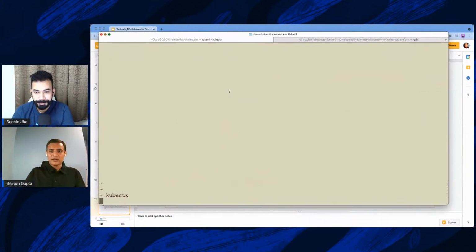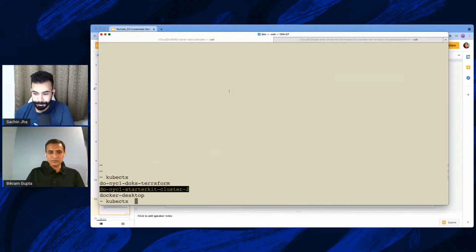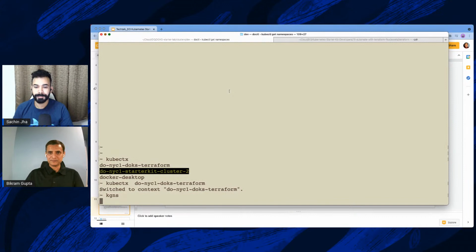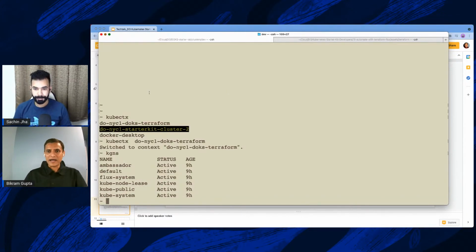Okay, so now I'm going to switch to another cluster. This is my automation cluster. And remember, I told you about the GitOps tool. So let's see whether that's installed. I have my Flux system installed. That's my GitOps tool.